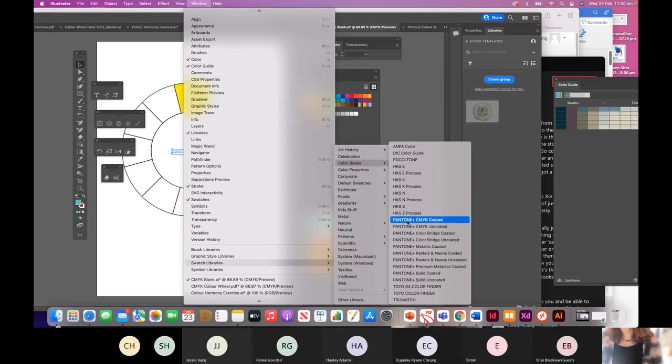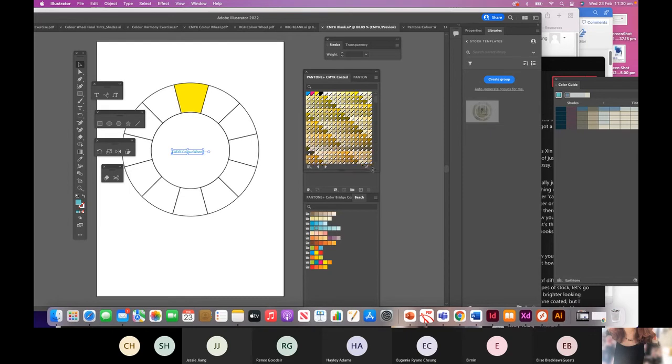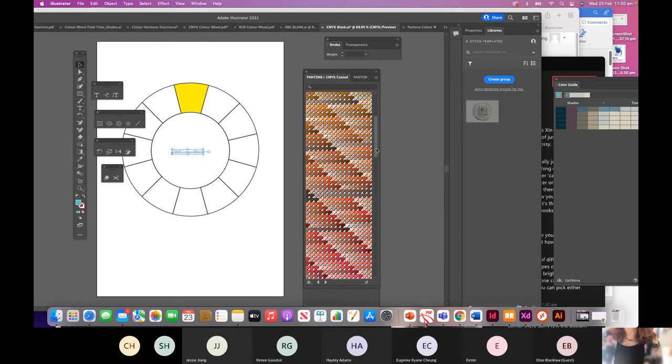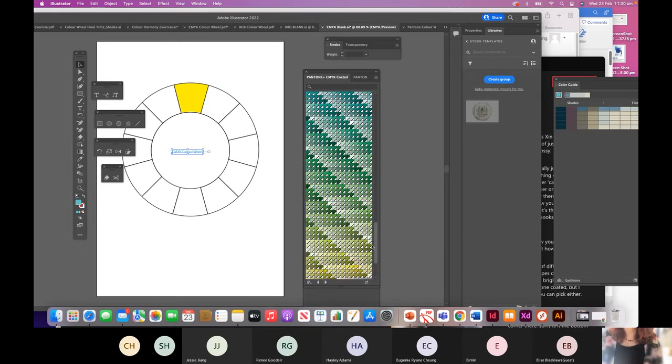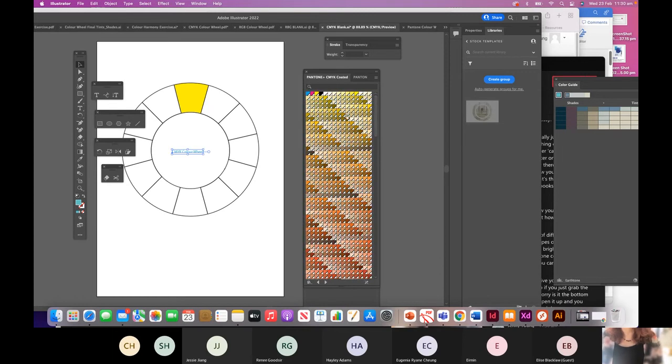Let's go for the slightly brighter looking ones, the Pantone coated, but I don't mind, you can pick either. And this will give you a whole lot of swatches. So if you just grab the bottom of it, you can open it up and you can scroll up and down. Thousands of colours to choose from, and they're all colours that will print using just these 4 process colours.